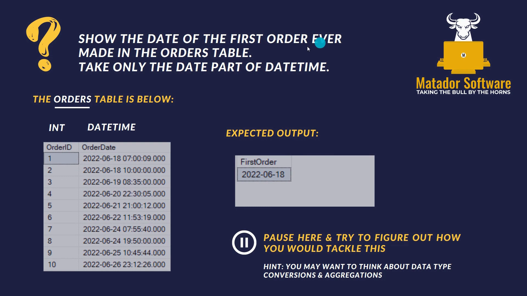If you want to refine some of your skills in more real world scenarios for your SQL querying, feel free to stay tuned and maybe even pause the video to try and figure some of these out. So the first question: show the date of the first order ever made in the orders table. Take only the date part of the datetime. You can see the orders table — a simple sample table with 10 rows, an integer column for order IDs, and a datetime column for order dates.